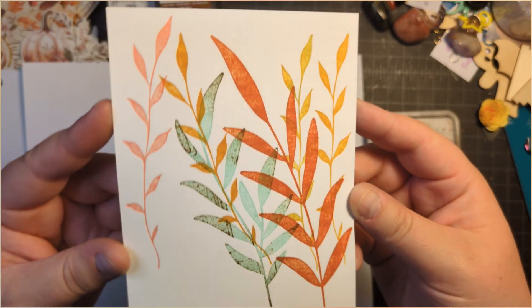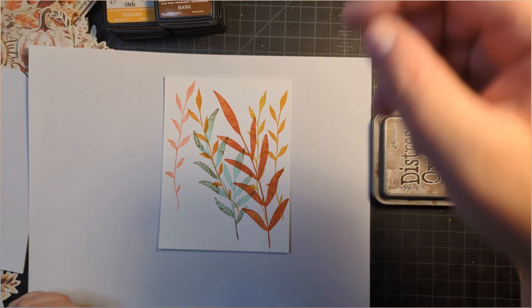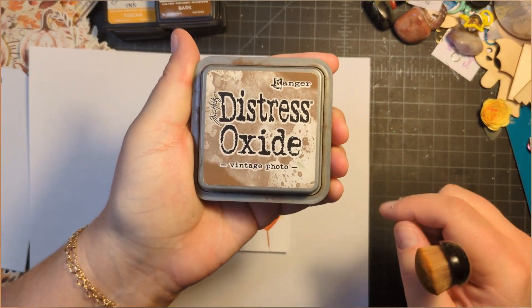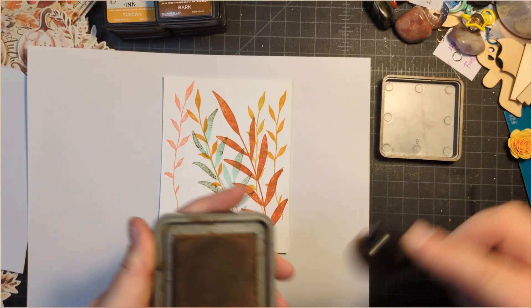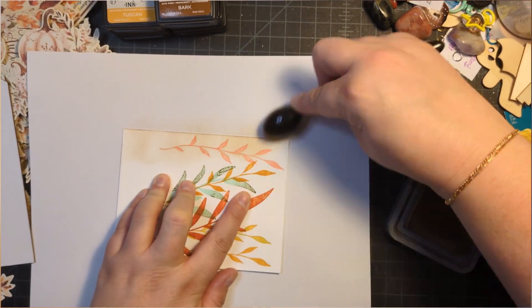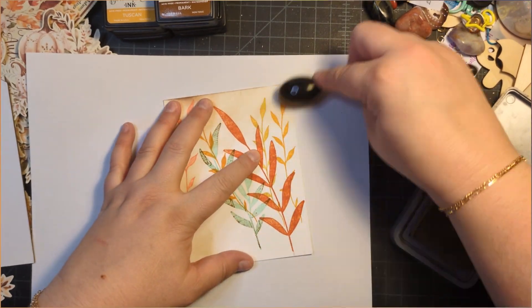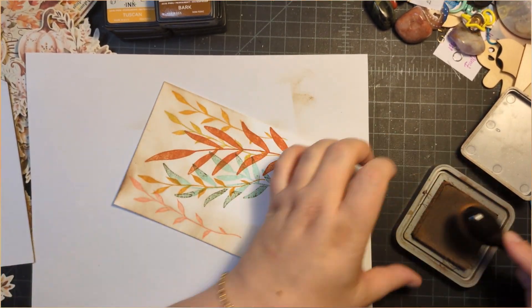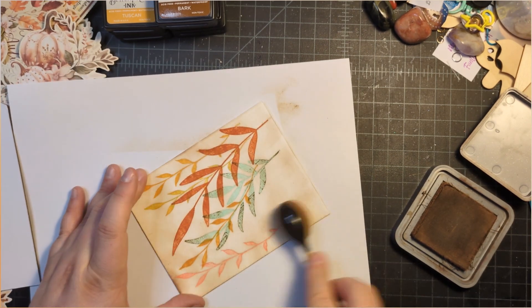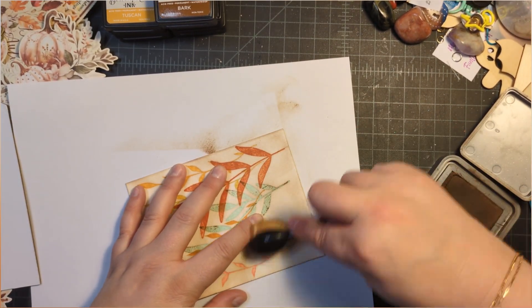Now that I've finished my Better Press, that's how it turned out — what do you guys think? I used four different colors and added some color on top. I'm going to age this a little bit with Vintage Photo Distress Oxide around the edges. I'm cutting this down because the paper doesn't fit the entirety of the tag, but I want to make this a little more grungy but not as bright. I'm using a little makeup brush I got from Dollar Tree — I just did a whole bunch of cleaning on these so they're actually quite soft right now.